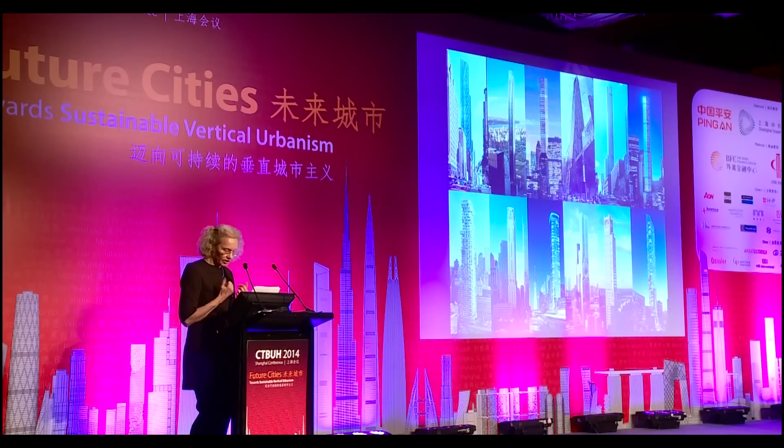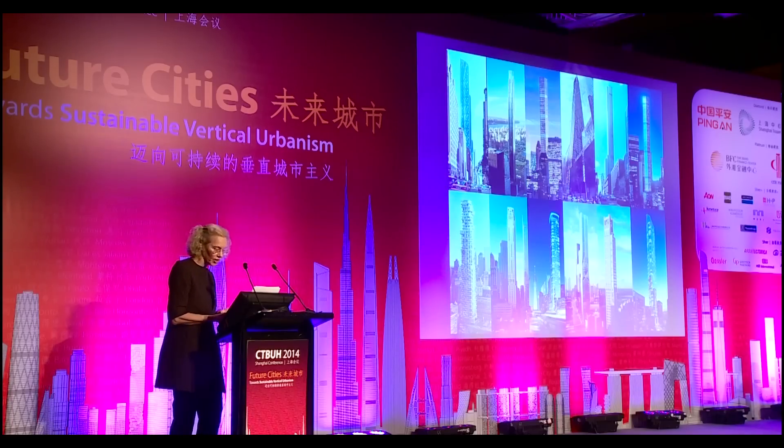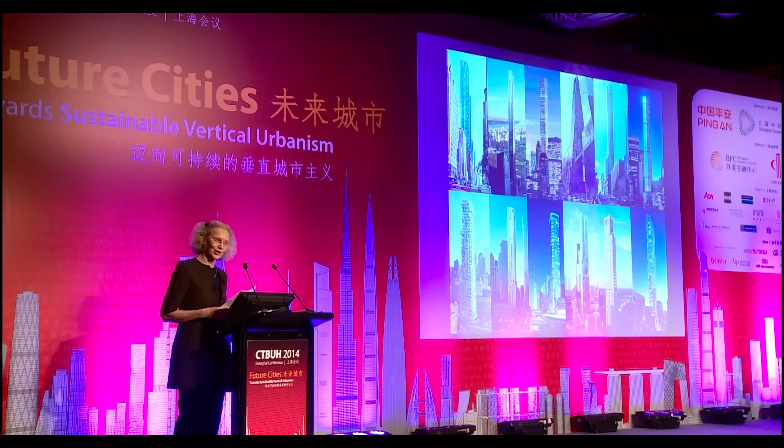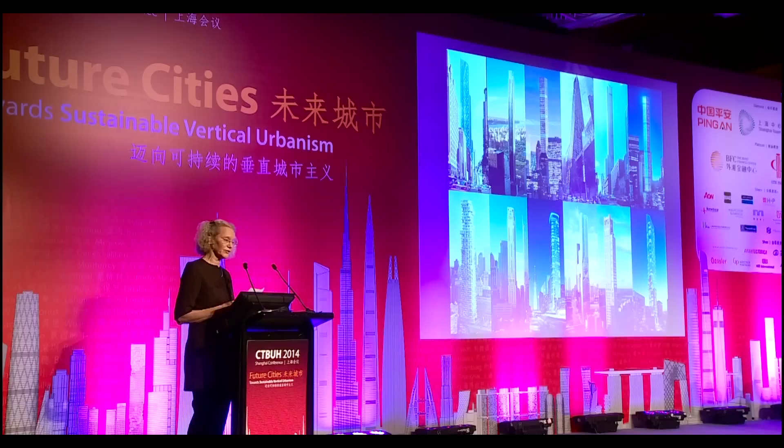Once again, the developers of the current super-slender, ultra-luxury towers endeavor to use the expensive FAR of both their original lots and the purchased air rights to rearrange their floor area as high in the sky as possible. Their costly approach gives rise to the term logic of luxury: spending more on design and creating exclusivity can reap enormous profits. I hope you can see how this historical development in relationship to the zoning law and the constraints of New York grows a vernacular type that represents the present in New York as well as its history. When you come to New York next year to the Council's conference, I hope I've whetted your appetite to see some of these new wonders of New York. Thank you.